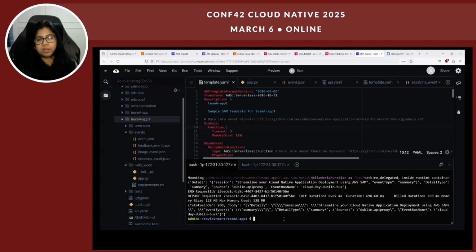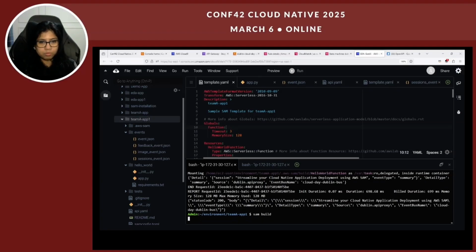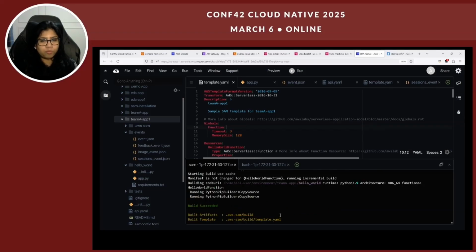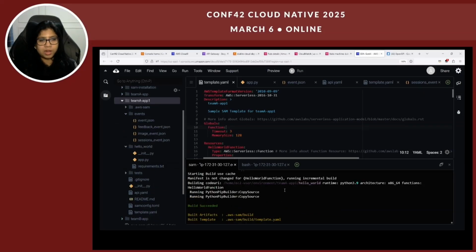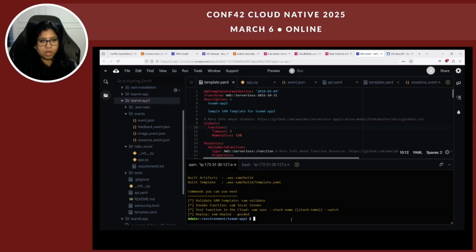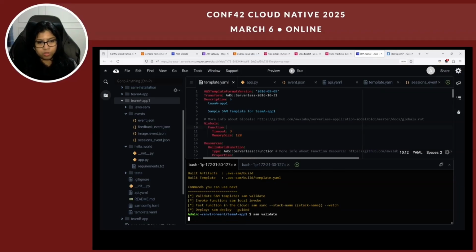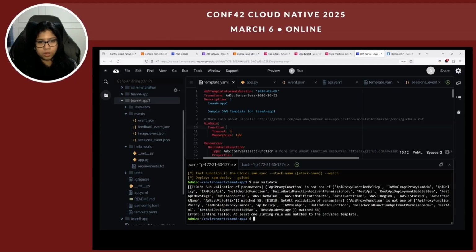Just to show you how it is working, I'm going to do a local build and deployment. I'll say what happens in the build and deploy in the coming slides. If we do a SAM build now, SAM will package all of your code and dependencies that you had inside this hello world folder and it will create a package. Then, to check if your package has created a template correctly, you can do a SAM validate. This will not do a deployment. This will just check if the template is right.